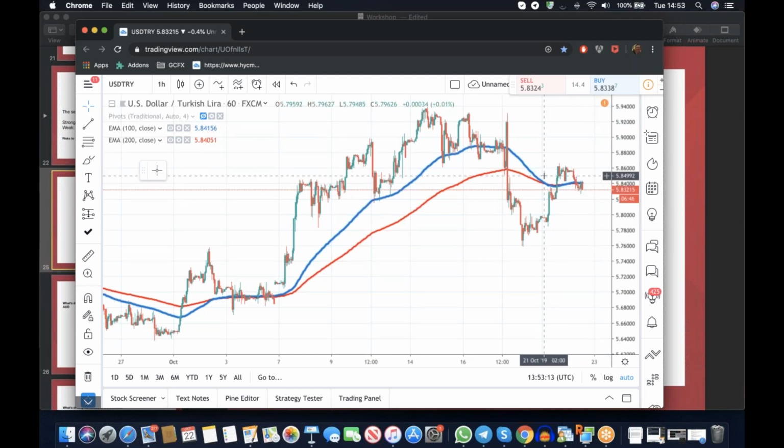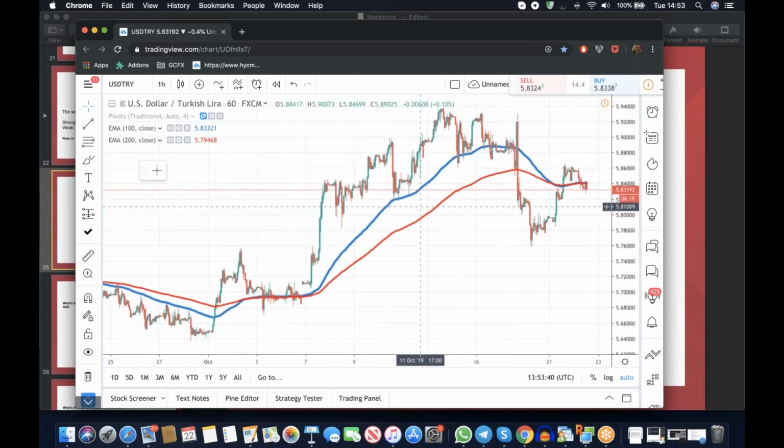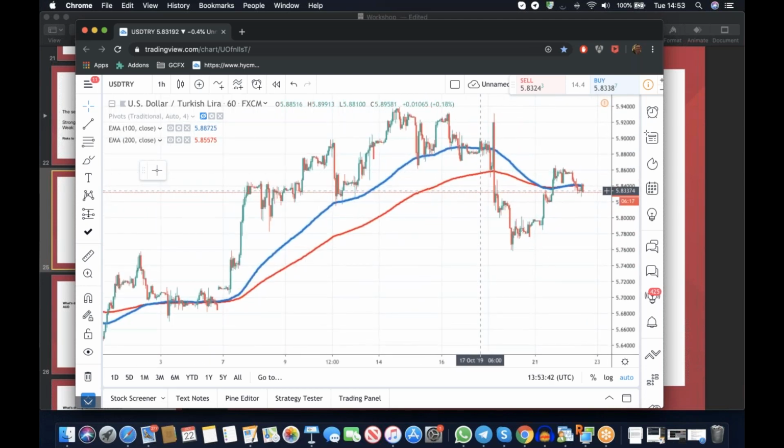If it continues to calm down, and Turkey doesn't seem to be invading or doing any more stuff against the YPG or the PKK, and things calm down, then I'd expect the Turkish lira to strengthen as an emerging currency and benefit from US dollar weakness. So that's what I'd look at, the US dollar Turkish lira pair. It's not a pair I trade, but that's how I would be looking at it.